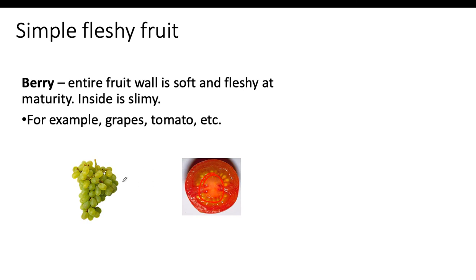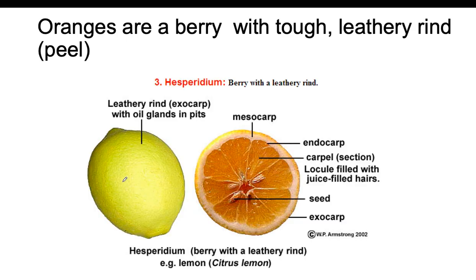But not all berries have a soft outside. There is a group of berries that have a tougher outside, but they're still slimy on the inside. And that's your citrus fruits. Okay, so your citrus fruits are actually called the Hesperidiums. They're really a berry, but they have a tough outer rind. And the word I want you to know is exocarp. So lemon peel, orange peel. This is the exocarp, and that's where the orange oil, lemon oil is. If you've ever squeezed an orange or lemon, you've seen the stuff squirt out. That's the oil.